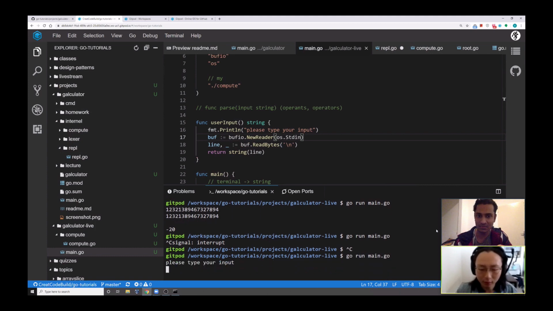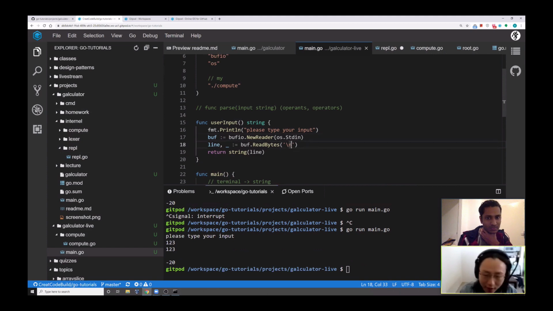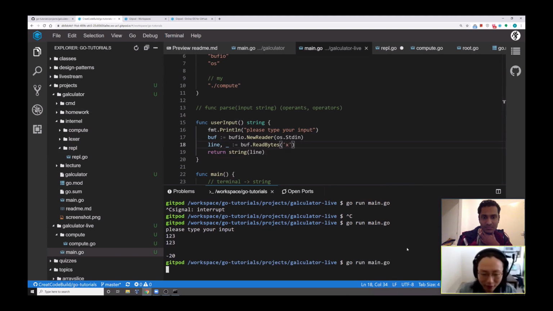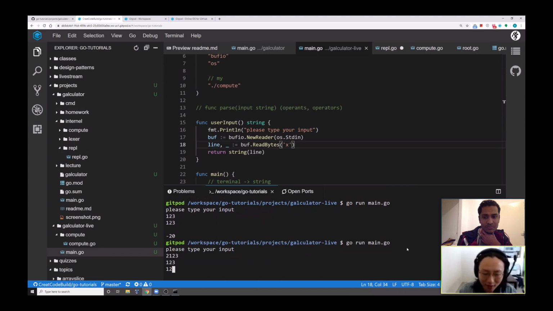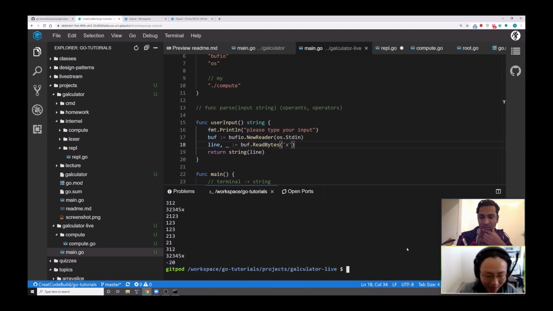So for \n, single quotes are fine whenever you're trying to escape something. You have \n and you have \t, which is like the tab on your keyboard, right? But let's try X here. If I do X, you see, it keeps doing it until I do X. So this is like read until you meet this, and stop.